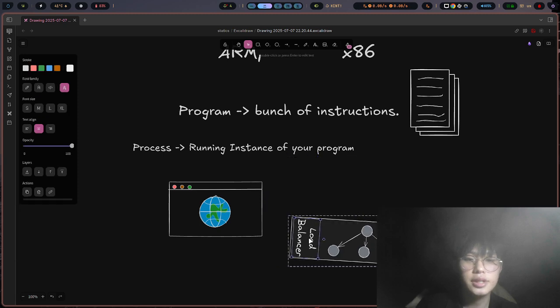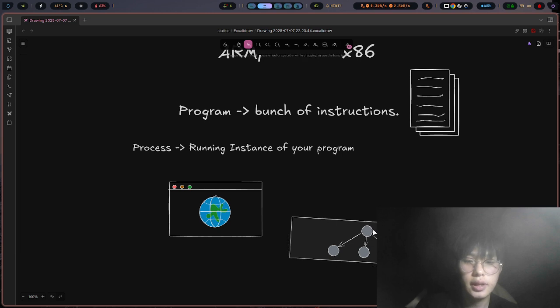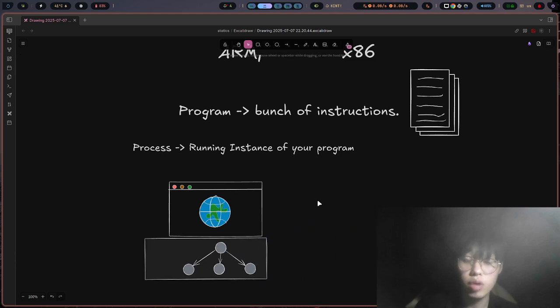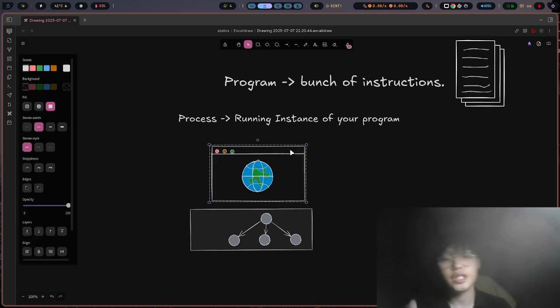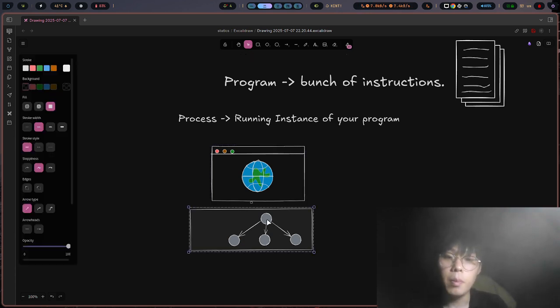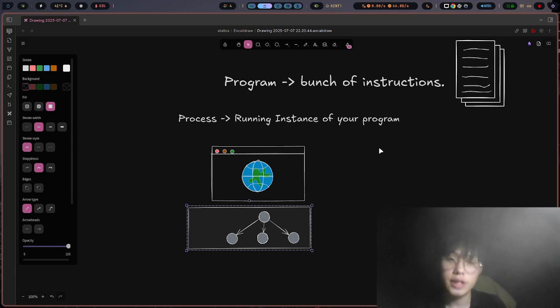In your program, this is your browser. The browser is a representation of a multi-process application, which means there could be a lot of processes in it.